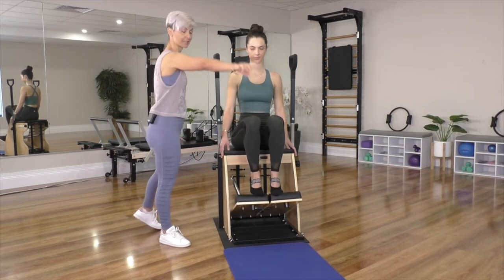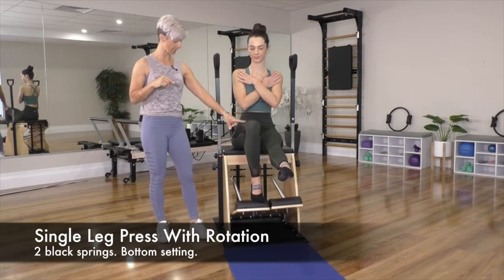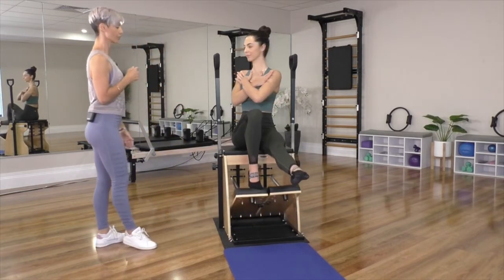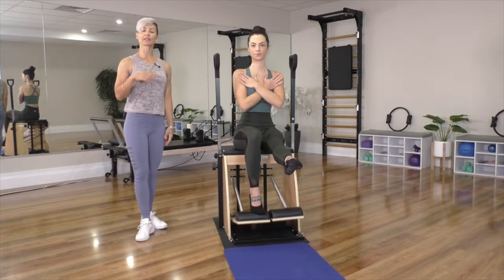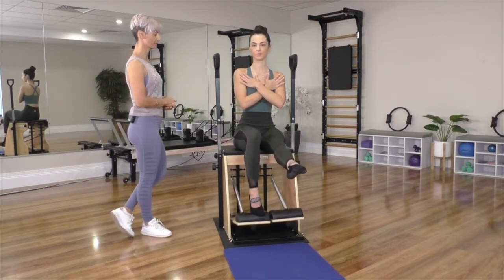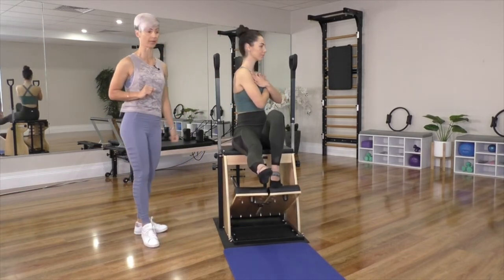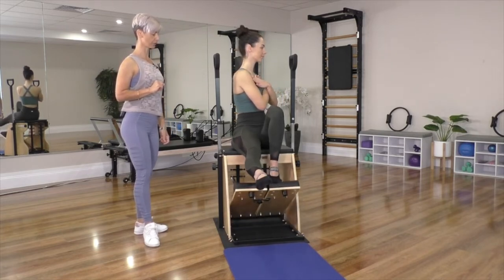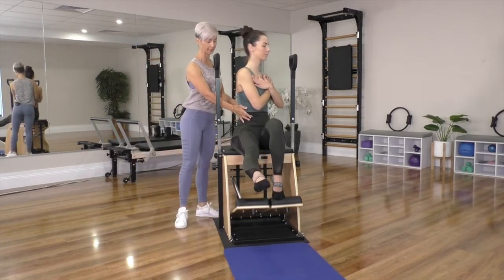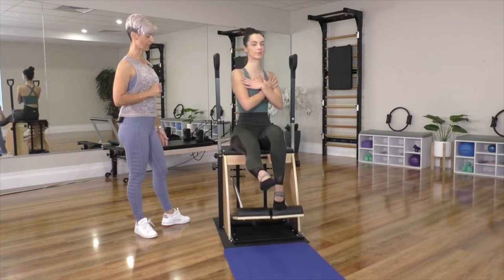Let's switch again — this time she extends the left leg and crosses her arms at her chest. We're going to warm up the spine by adding a little bit of rotation. Press down, and as that leg comes back up, rotate towards that knee. And press the leg down, come back to the start, bring it up and rotate towards that knee. Really think of turning the center of the chest — not worrying about the shoulders, keep them relaxed. Last two, and last one. Switch over to the other side. She presses down first, and as it comes up she turns the other way. Try and stay really still on that chair, try not to move the hips around. Last three — lifting through the belly, keep the chest open — two more, and last one. Excellent, and then rest.